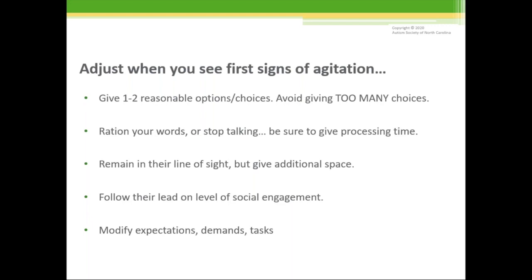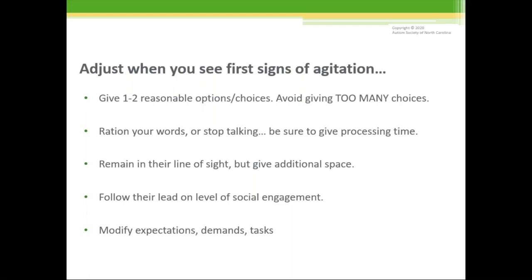And of course, this is true for many folks with autism as well. So we need to change and restructure our behavior at these first signs of agitation that we see in our children with autism. That means giving one or two reasonable options or choices in that moment when you see those early signs. Okay, I hear you. You do not want to do reading right now. So would you rather do 5 math problems, or do you want to take a walk with me first and then we'll come back to reading? So give a couple of choices, and present those choices in meaningful and understandable ways for the child with autism.